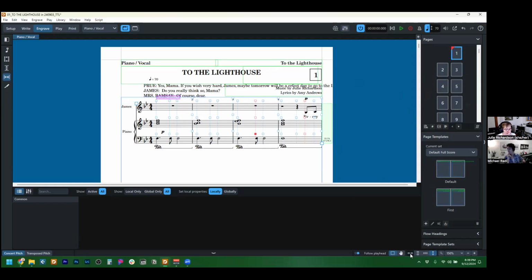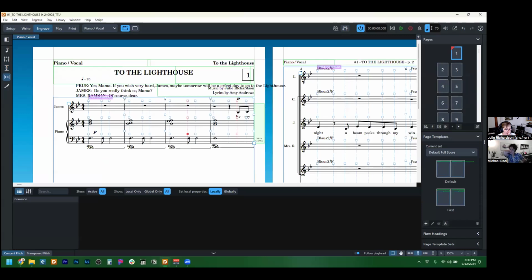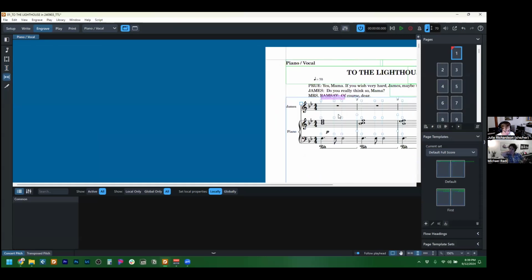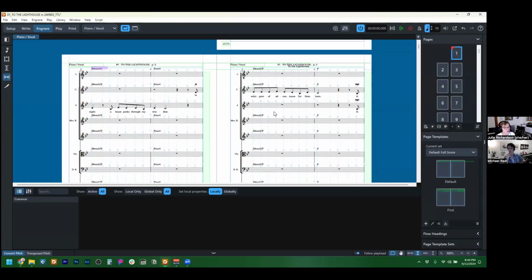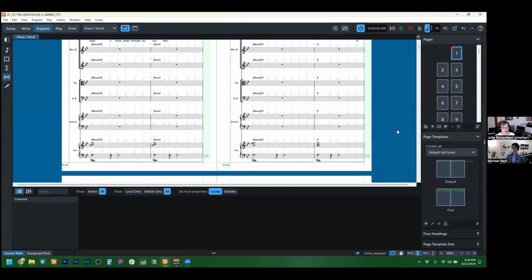I generally like to do spreads vertically like this, and then zoom out a little bit so that it's easier to see which is a left and a right page when I'm doing this layout stuff. This is particularly useful if you're laying out a piano vocal score or something that you want to have page turns that are in a good spot. So you can basically just have this view, look at the bottom right corner and be like, is this a good spot? Do I need to adjust this? Etc.